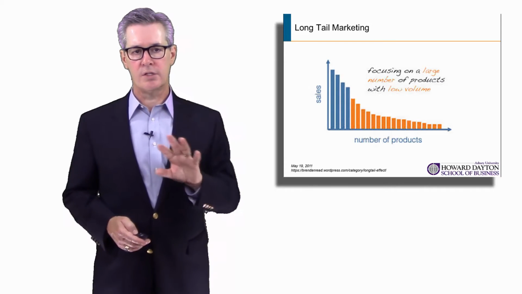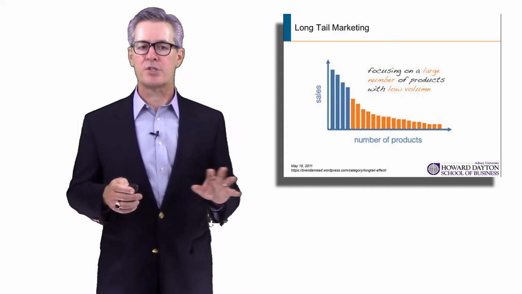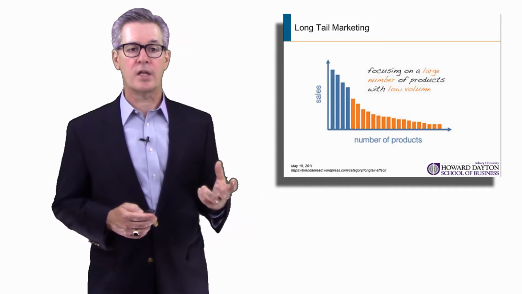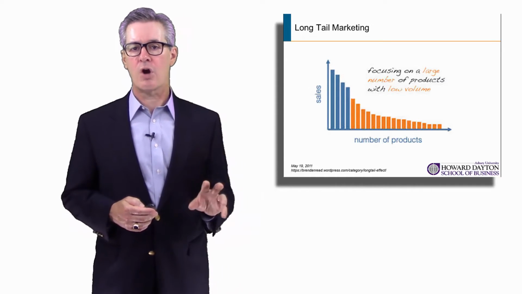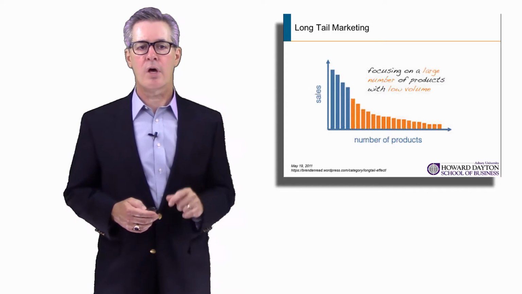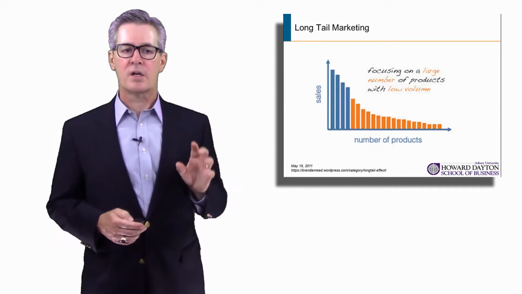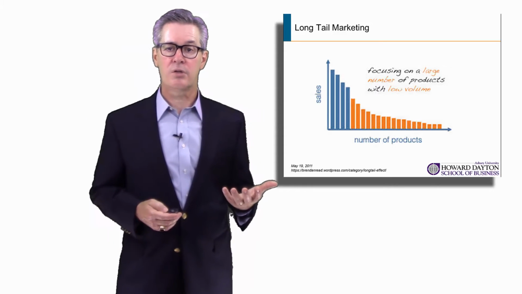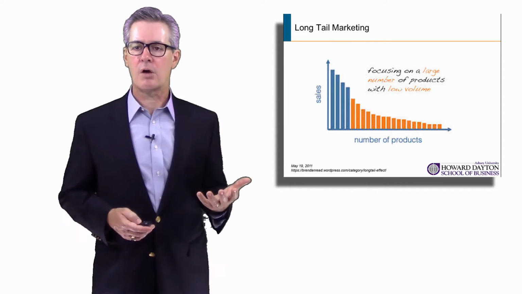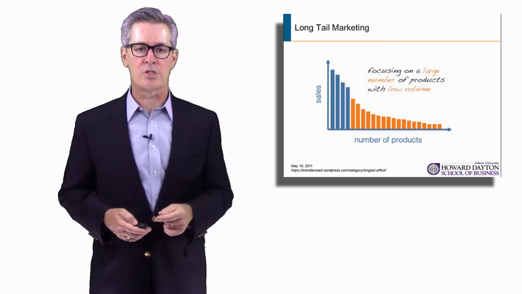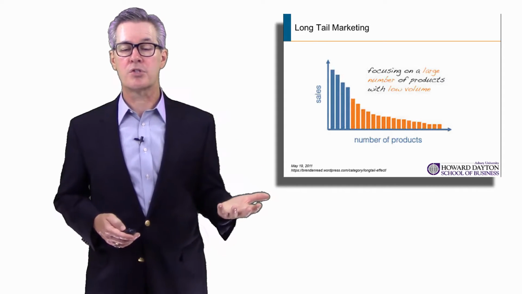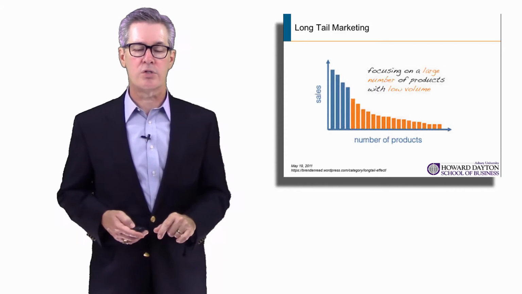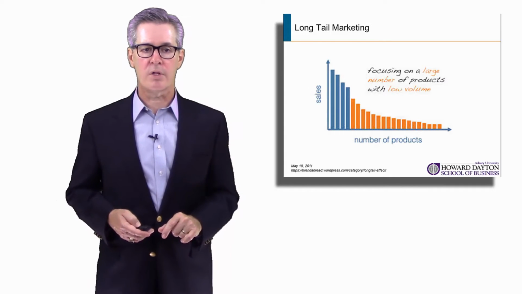Now, some would say, and this is perhaps what your text says, that this is the opposite of segmentation. I really disagree with that. I think it is segmentation, and it's also targeting. It's just you're picking out a lot of targets to go after. And so this is another term that you want to make sure that you know, because it'll make you look smart in an interview when you're interviewing for a marketing job sometime, to ask your potential employer, so what do you think about long-tail marketing? Is this something that your company is going after? Or maybe you might say it appears that you're kind of using a long-tail marketing concept, because I notice that you've got a lot of different products that you're offering to the marketplace.